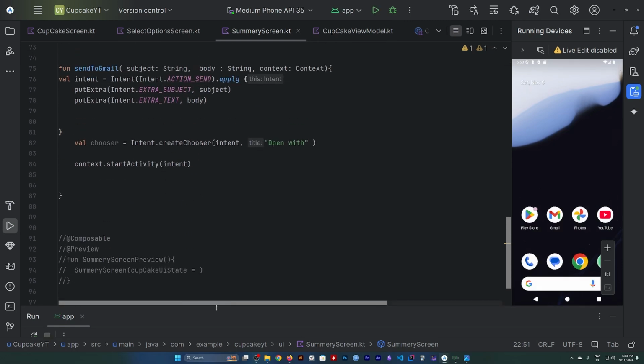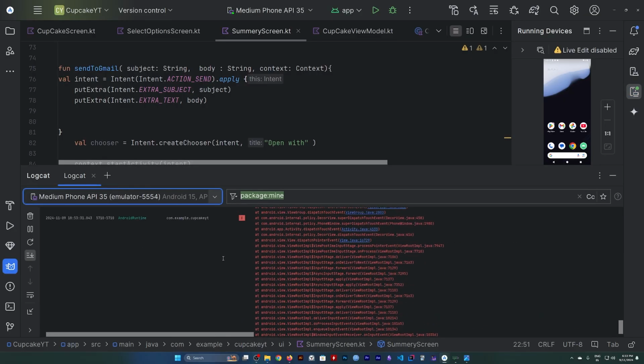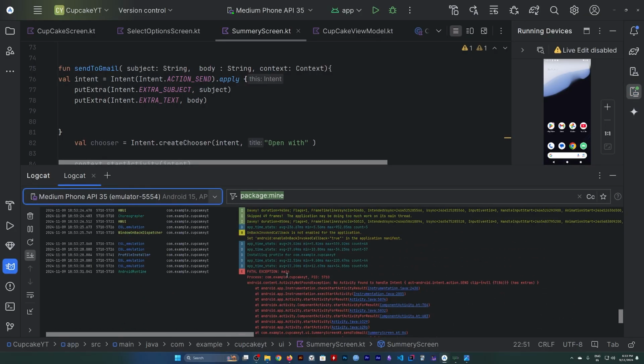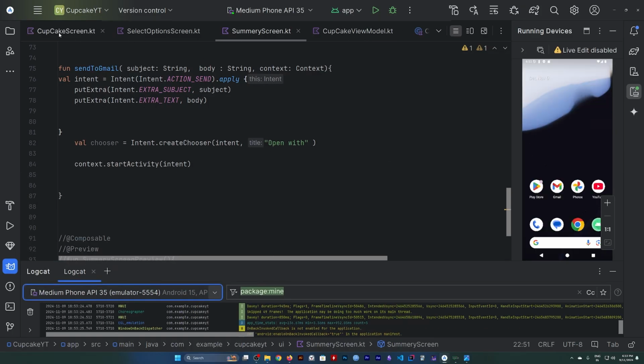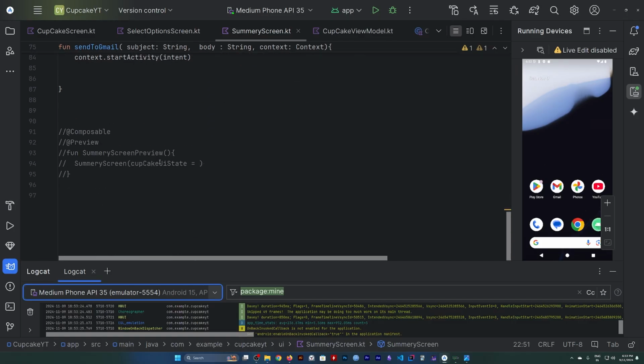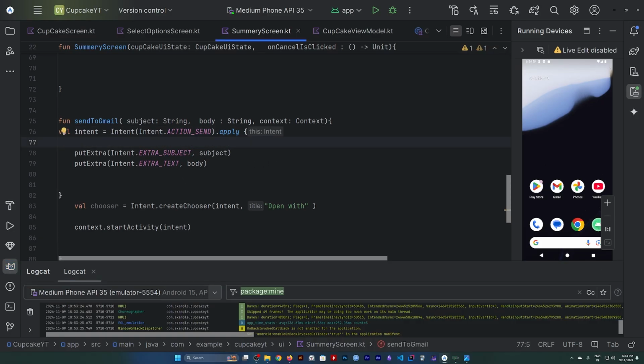Looks like it couldn't find any app. ActivityNotFoundException. So what are we missing? So we have the intent, extra subject.